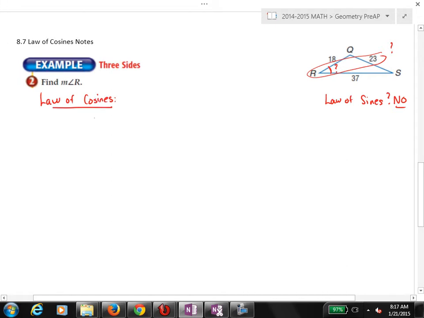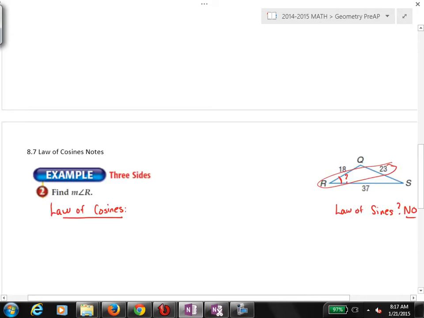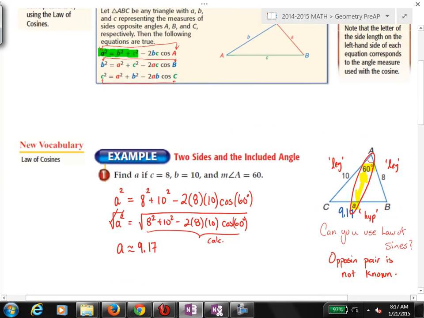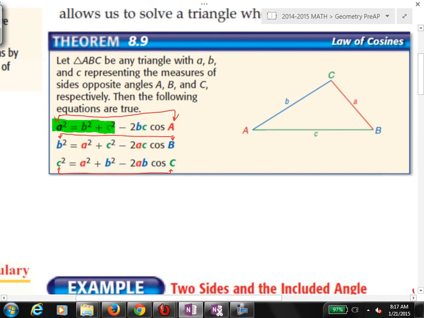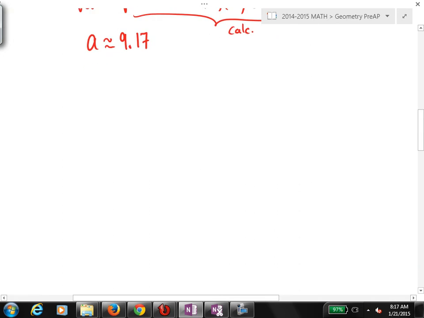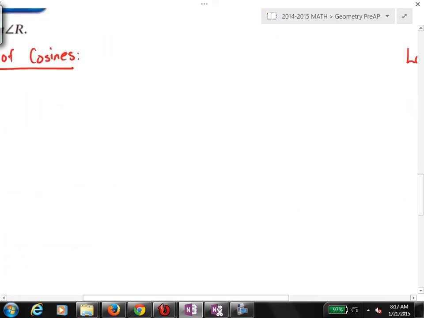Now, before you start doing law of cosines, you need to identify which angle they're looking for and the opposing pair. In this particular example, they want you to find angle R, so that's why I have this opposing pair. Once you've identified the opposing pair, if you look at the formula over here, that's going to be this angle and the side over here, the outer ones. Okay, so let's go back to the example.